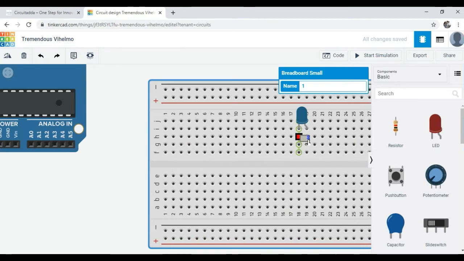So as you can see, I had placed my cathode in one vertical column and my anode in another vertical column. That means these two are not getting short circuited. If I had connected my anode in the second row and my cathode in the same second row, then your LED will get short circuited. As I said, all these vertical lines are short circuited in the background, right? If you connect one pin at the fifth line and another pin at the fifth line, though you placed them in two different holes, in the background the two pins are short circuited.